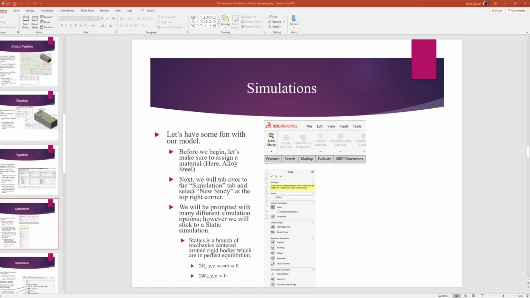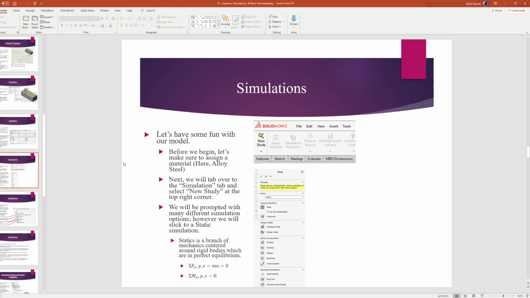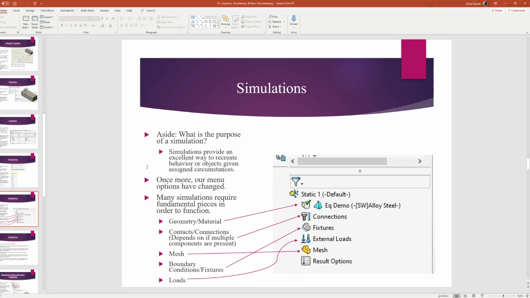And if you haven't taken statics, that's okay. We're not going to go too deep into any of that unless you want more information about it. This is more about the fun stuff of actually performing these simulations and getting a cool idea of how the results actually flow. I know I talk a little bit about it in the PowerPoint, but basically we would end up going to our simulations tab and hitting new study. But I'd rather do that at the end, when we get to the fun stuff of performing a simulation on this part that we just created here.